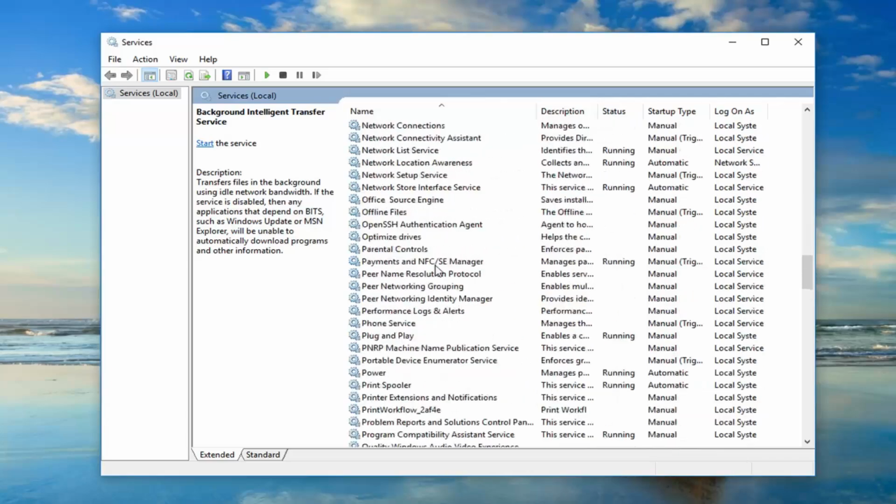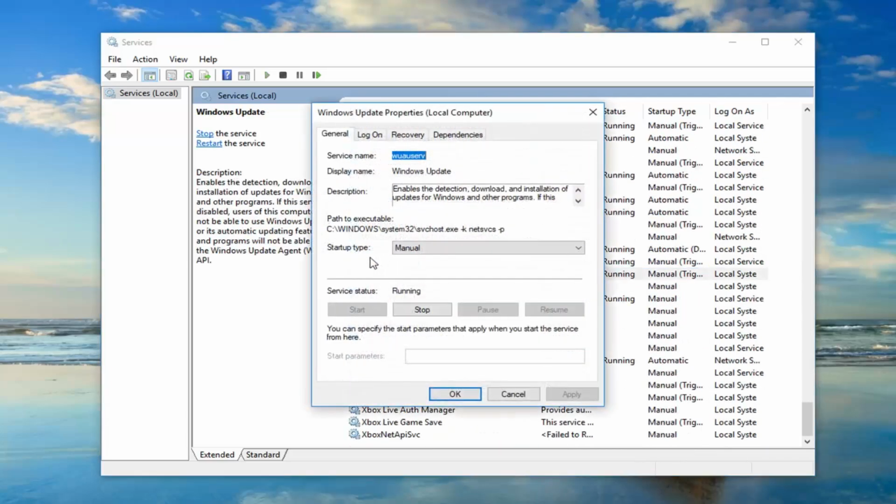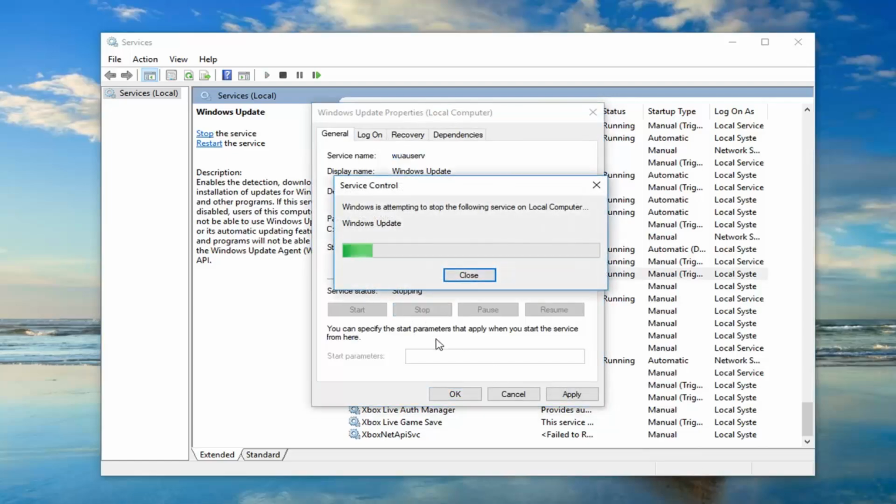Now you want to go down to the Windows Update service near the bottom of this. So double click on Windows Update. Startup type again automatic, but you want to stop the service here because we're going to have to clear out the old Windows Update cache.